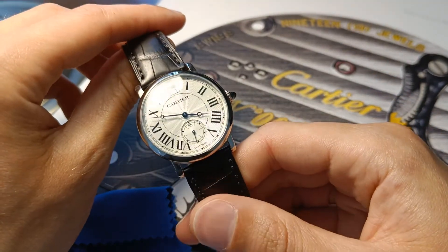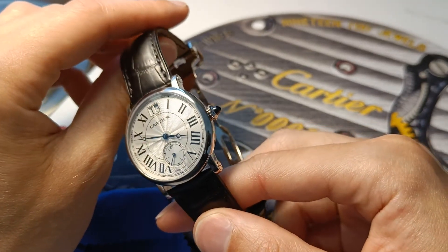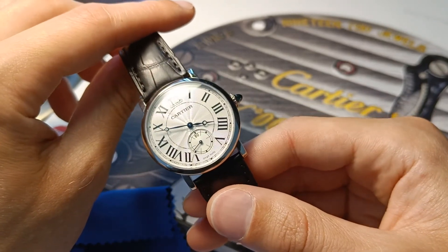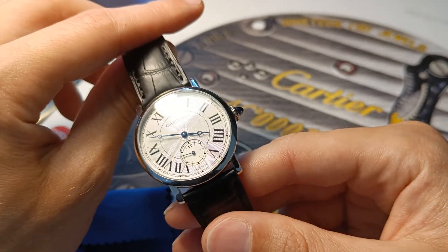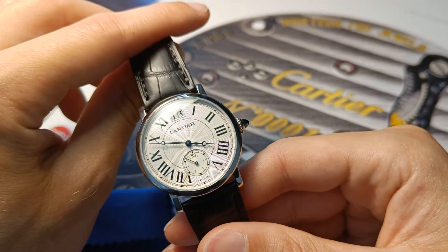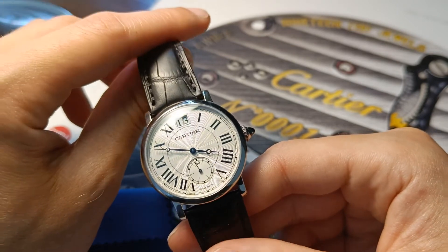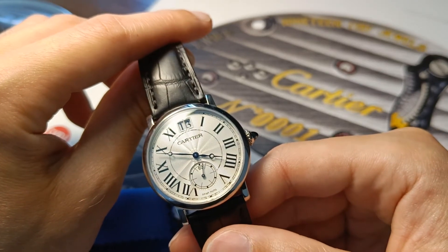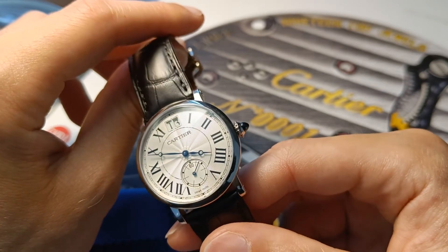This just breeds pure elegance and class. Early on in my watch collecting journey, I didn't really consider Cartier — I thought it was a jewelry brand. But once you refine your taste a bit more and look into the history of these watches, you see that Cartier is just pure class. It has its own design language which is so recognizable. This is one of the watch brands that, no matter what happens, will exist and people will acknowledge the value and brand of Cartier. It's an extremely strong brand.